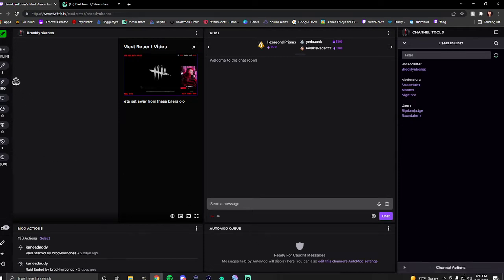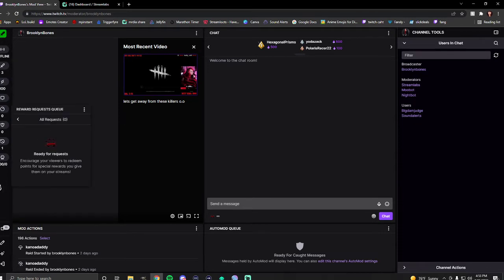So when you first go in, you have how long the session's been going, how many active mods are in the chat, and the activity feed. The activity feed will show you any new followers, and if anybody redeemed any channel points, bits, subs, or raids. You also have your little whisper box so you can check your whispers while still being in mod view. Then you have your reward requests.